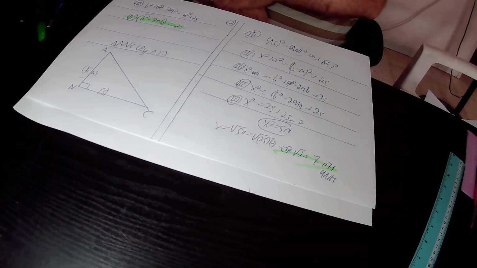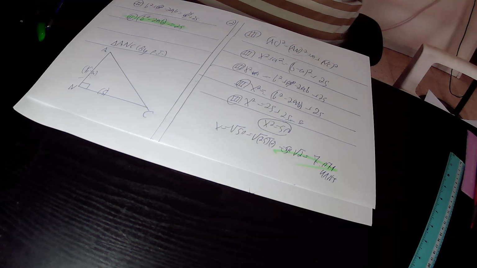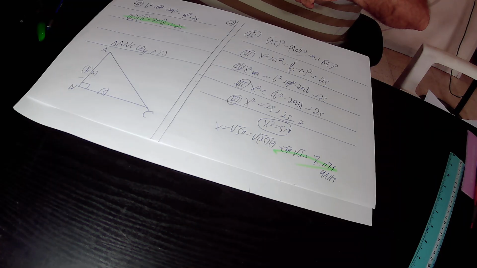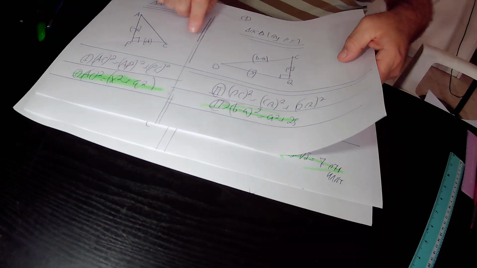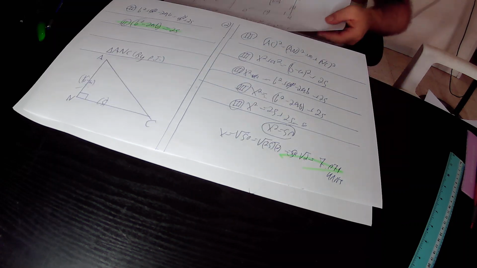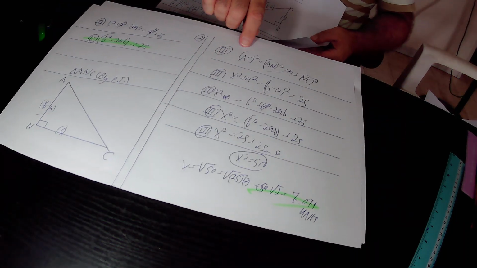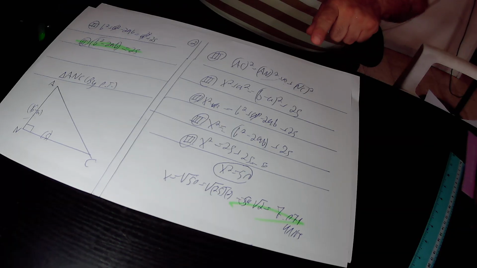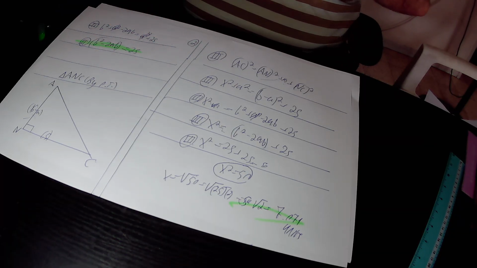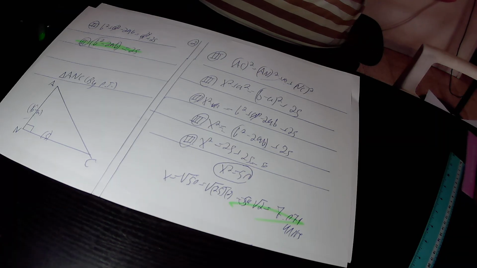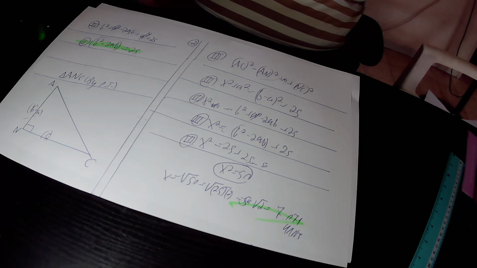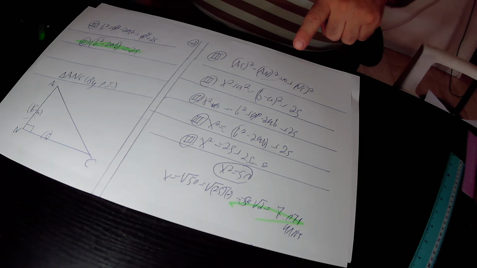In this right triangle ANC, AC squared, that is the square of the hypotenuse, is equal to AN squared plus NC squared. AC squared, according to equation 1, is equal to X squared plus A squared. Therefore, we substitute AC squared by X squared plus A squared, and it equals AN squared. AN is B minus A, therefore AN squared is (B minus A) squared, plus NC squared. NC is 5, therefore NC squared is 5 squared, that is 25. So in total, according to equation 3, we found that X squared plus A squared equals (B minus A) squared plus 25.